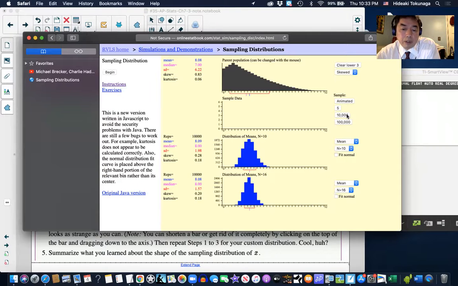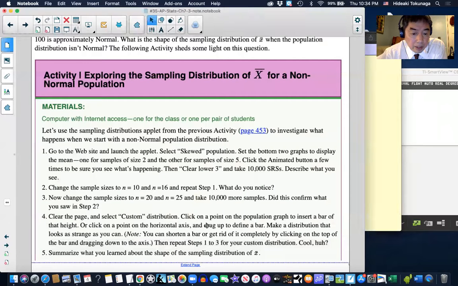Okay, now what can you see? It's getting okay, right? However, it's a little bit skewed right here. So did you confirm that you saw step 2? Oh, okay.